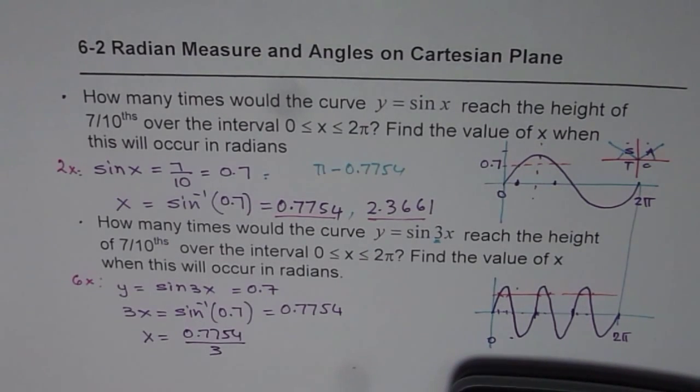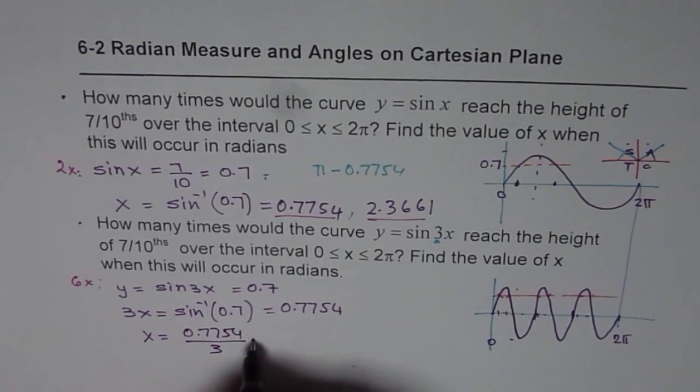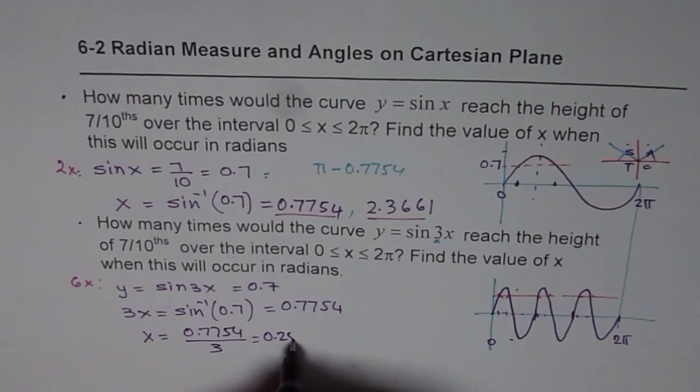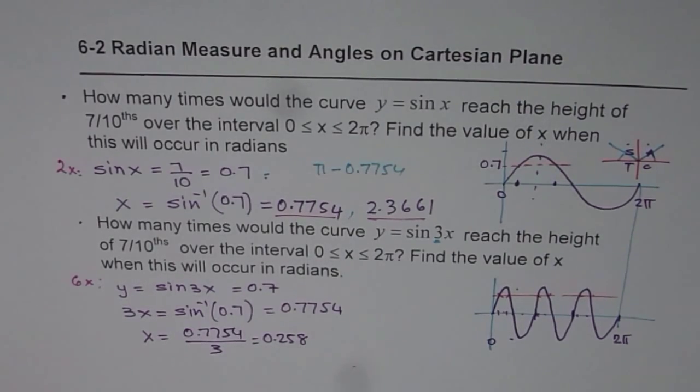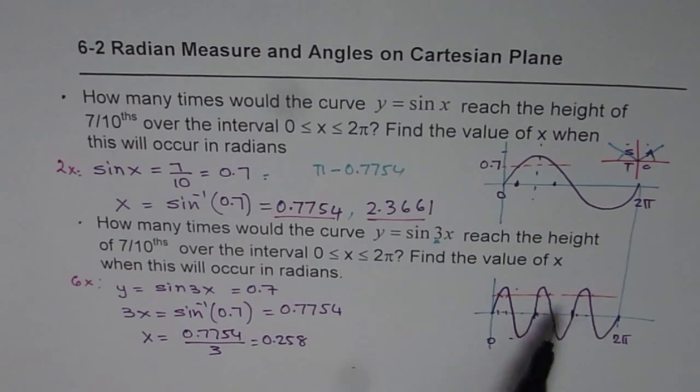So let me do the first one for you, then the rest I'll leave for you to do. So which is 0.2585, I mean, let me write here this one as 0.258 for example. Okay. Now the idea here is, why does this occur? We are working on 0 to 2 pi, and here we have 6 values.